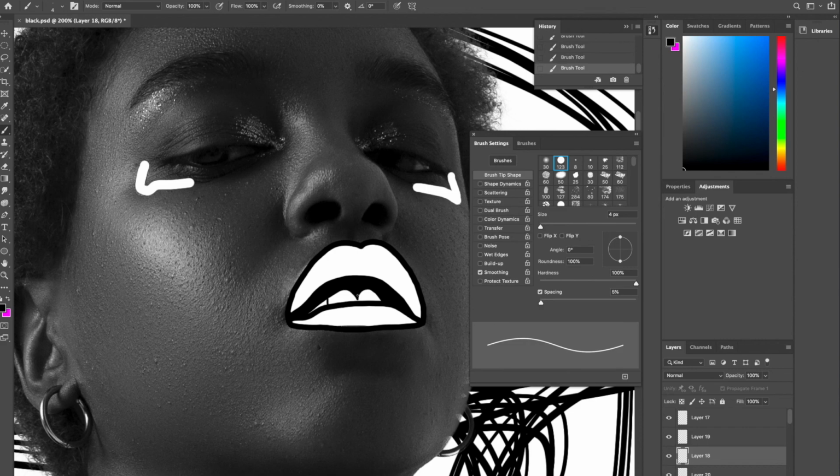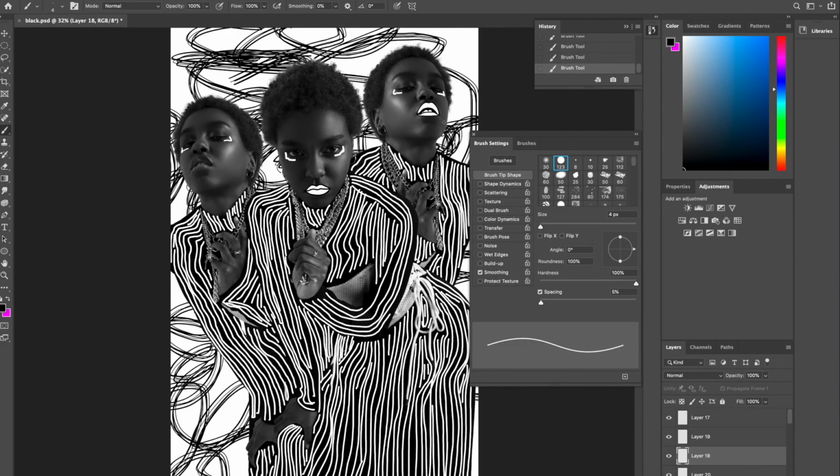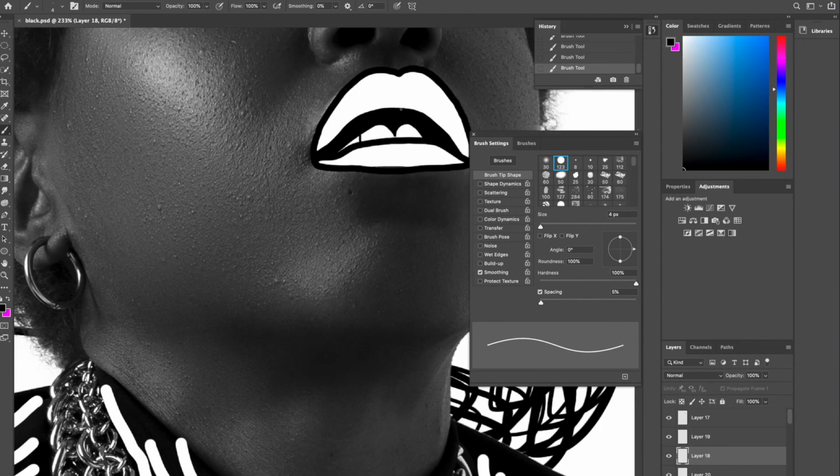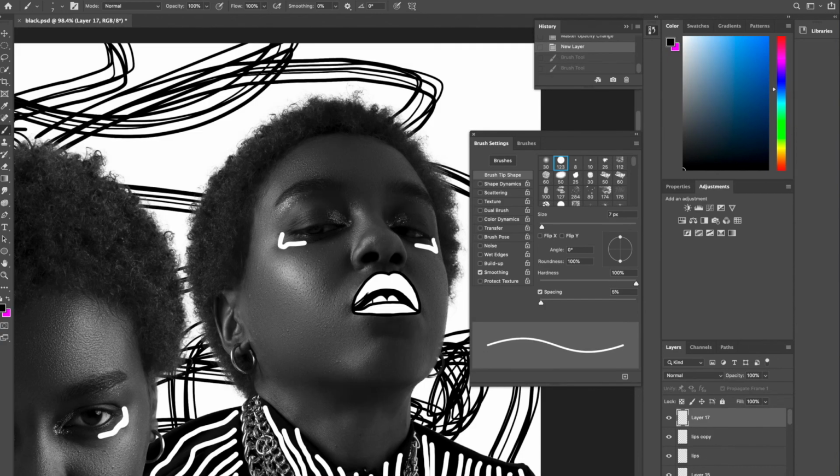I'm super picky with my art, so I'm going in and just curving out those lines, making sure there's no weird bumps. And I like to zoom in and out to see how it looks.